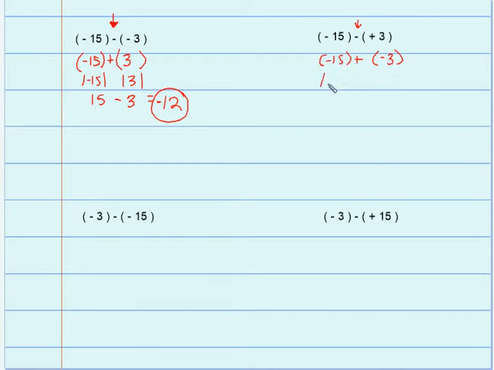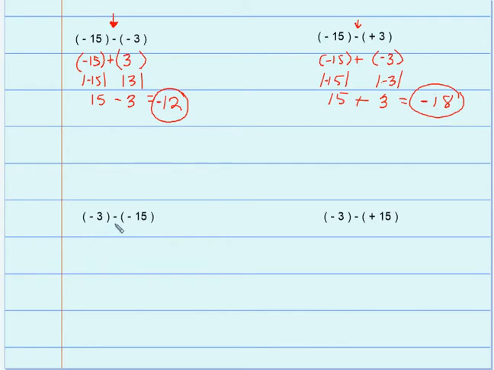We're going to again take the absolute value of negative 15 and negative 3. The absolute value would be 15 and 3, and we add them because they are the same sign, not in the original problem. Remember, we're adding the opposite. So now this is 15 plus 3, which is 18. And then they were the same sign, so you go back and you figure out what sign they were. They were both negative, so we end up with negative 18.